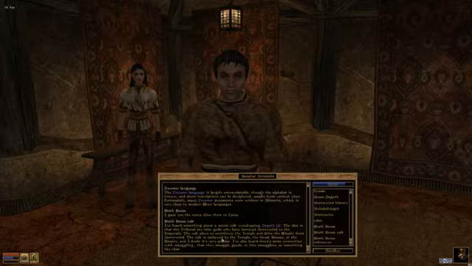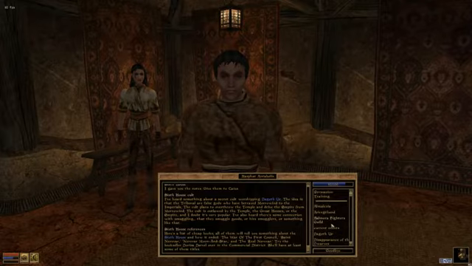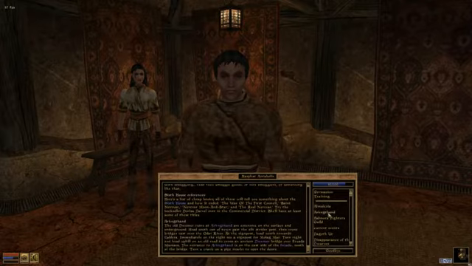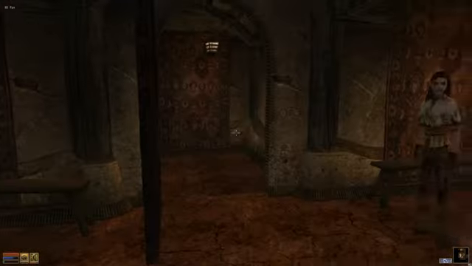Sixth house cult. There is a secret cult worshipping Dagoth Ur. The idea is that the Tribunal are false gods who have betrayed the Morrowind people to the Imperials. Okay, and sixth house reference. I guess that's about all that he's going to tell me. Alright, so I can come back to him after, and he said he will have a key for me.